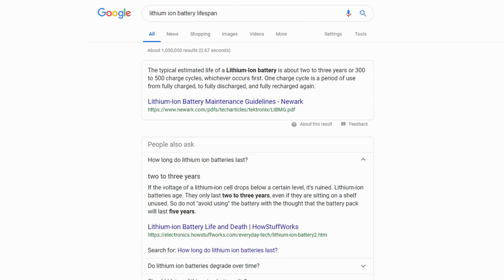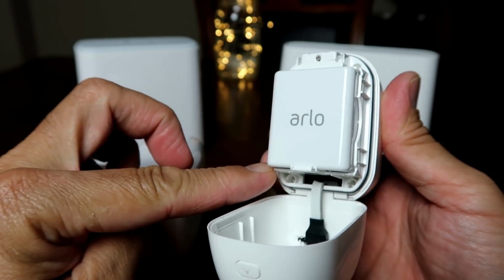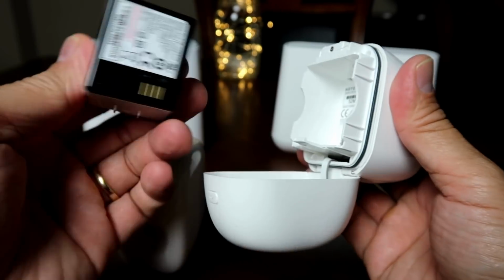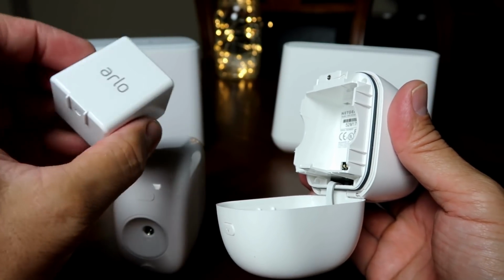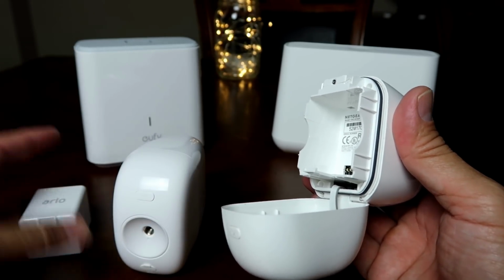If you Google lithium-ion battery lifespan, it says that these batteries will only last around 2 to 3 years. This means that the Eufy Cam E, which is $180 per camera, will only last a maximum of 3 years. I have no idea why Eufy decided to go this route. With the Arlo Pro 2, they have removable, rechargeable, and swappable batteries. They sell them for $50 a piece, which is pretty expensive, but way cheaper than replacing the whole camera for $180 every 2 to 3 years.